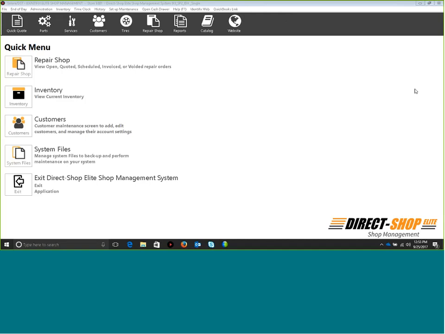I am getting it through Shell, and it is their name brand of Shell oil. It's costing us $1.95 a quart, and the retail on this is going to be $3.99. We're going to stock it. The minimum we're going to have on hand is 20 quarts, and the maximum is 200.